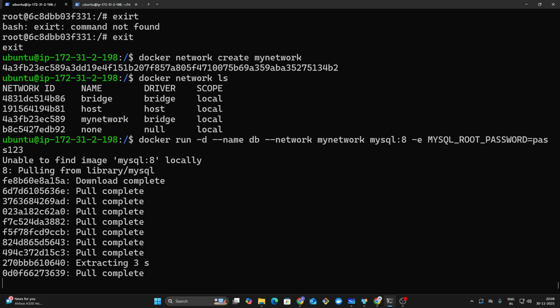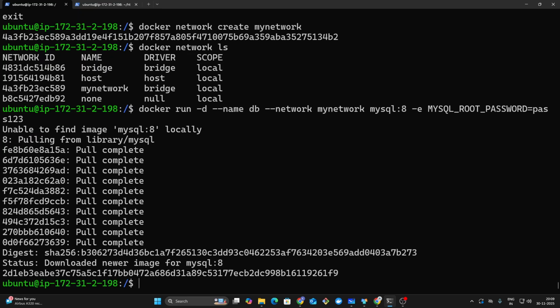Now again we will create one more container. Just wait, let it run. Okay, now we will create another container. docker run -d --name app --network my network, -p for port, I'll use 5000 port, my flask app.